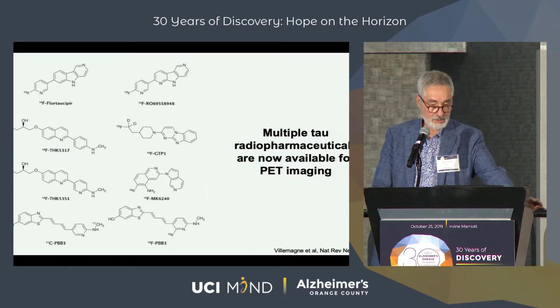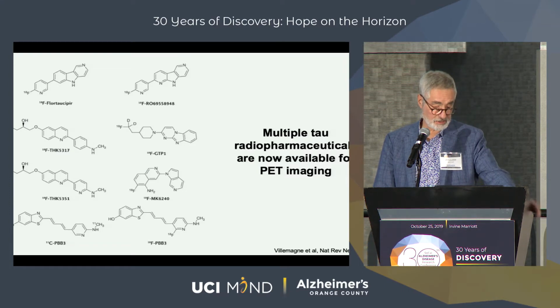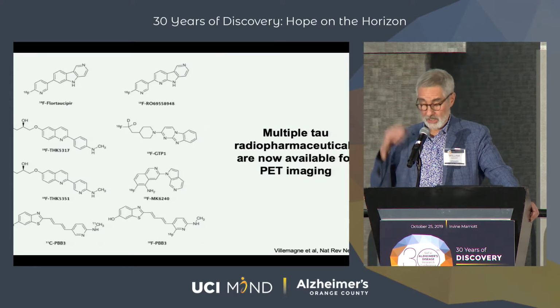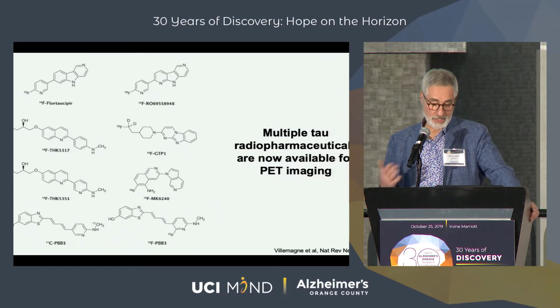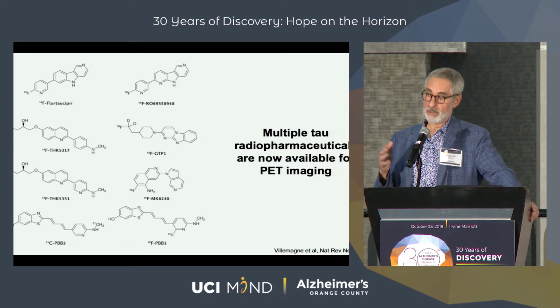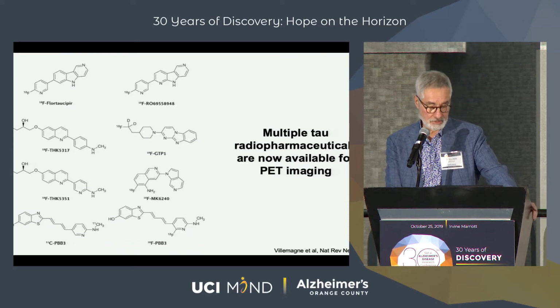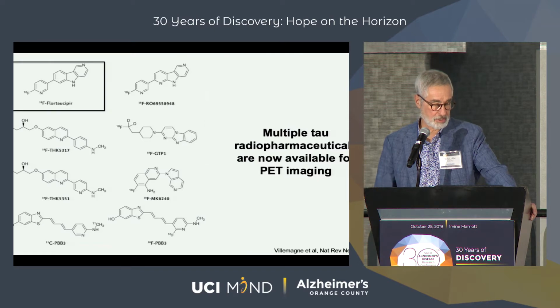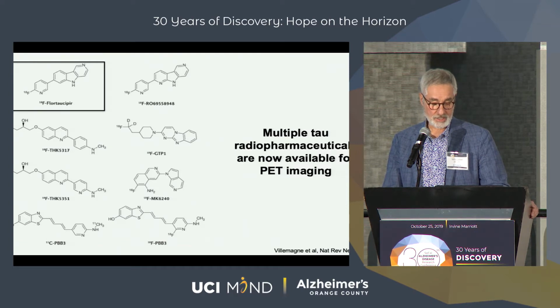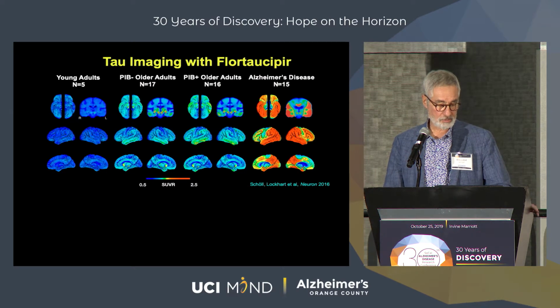So let me turn to tau. There are a bunch of different tau ligands. This slide is actually a year old, and it's not even up to date. There are a number of different tau radiotracers, just like there are a number of different amyloid radiotracers. I should say that in the imaging field, we've figured out how to make the amyloid images comparable to one another, regardless of what radioactive compound is used. We haven't been able to do that yet with the tau tracers, but hopefully that's coming. So I think all of the images I'm going to show you are taken with this one compound called fluortaucipir. It's the tau imaging agent that's been available the longest. And it's a different picture than the amyloid PET scan. So let me show you these.